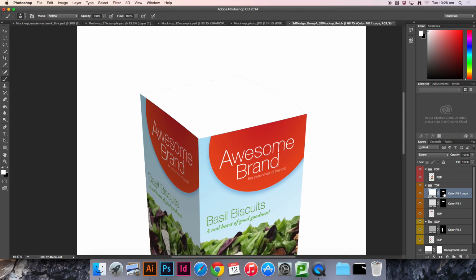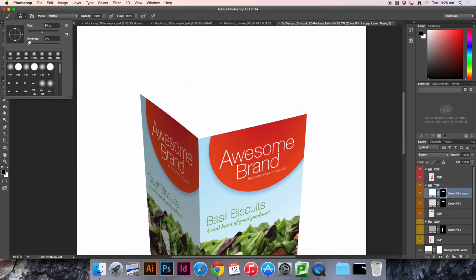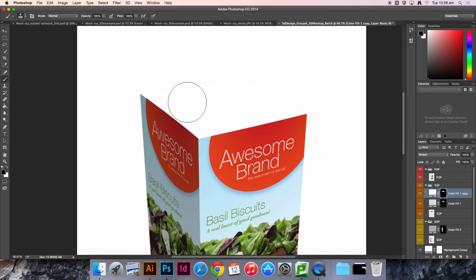Now you got to make sure that you've got your layer mask selected, because that's the area we're affecting. Check to see that your hardness is set to 0. So if you go up to the top left here, you'll see your size and hardness as well as your shape options here. Shape options aren't necessarily important, because we just want it to be a radial circle, so you can just do the hardness as 0, and then the size of it you'll increase by just holding down your right bracket on your keypad to increase, or your left bracket to decrease.